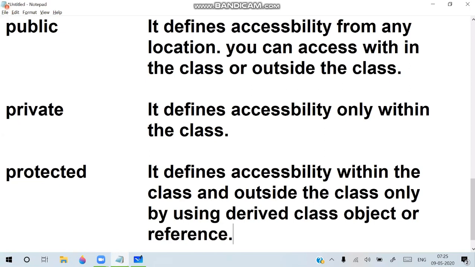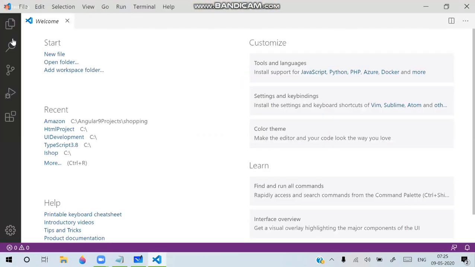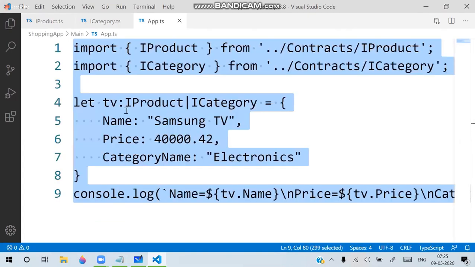Private is only within the class, and protected is accessible within the class and outside the class only by using a derived class object. When you see it practically, then you will understand these access specifiers. It is important to understand these access specifiers.